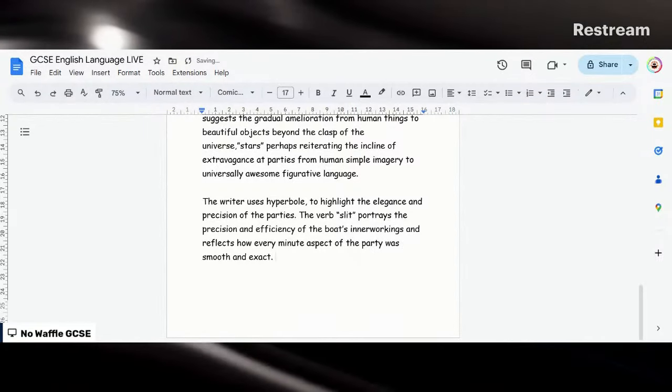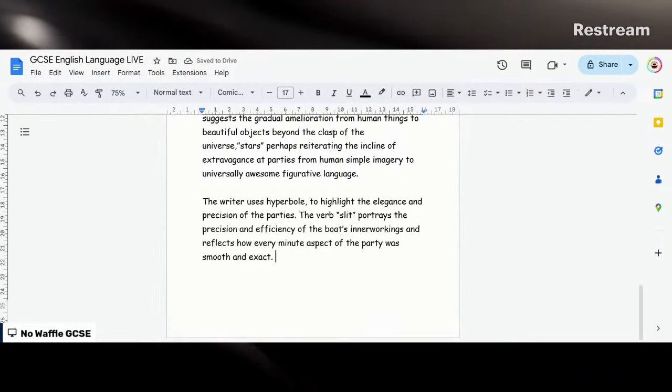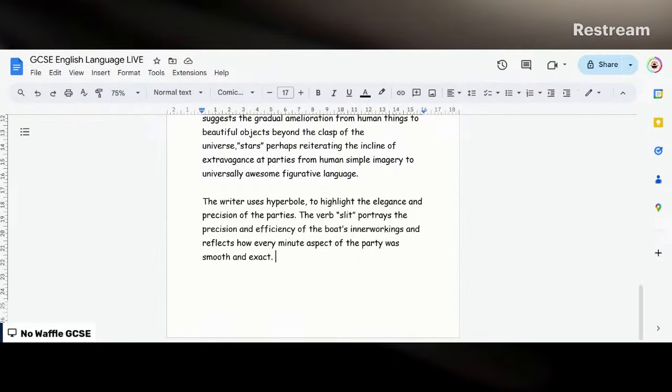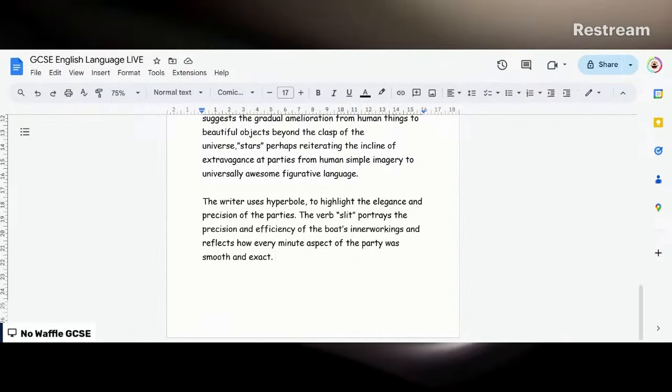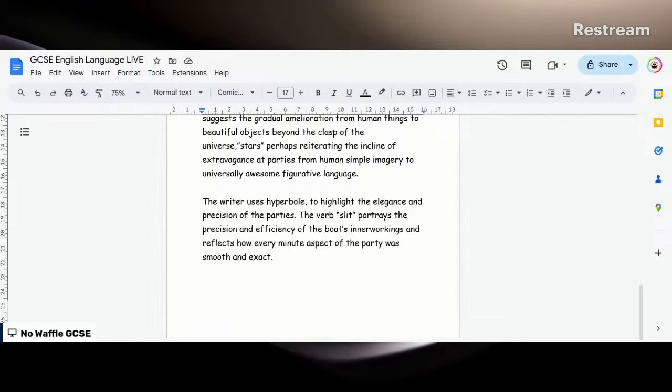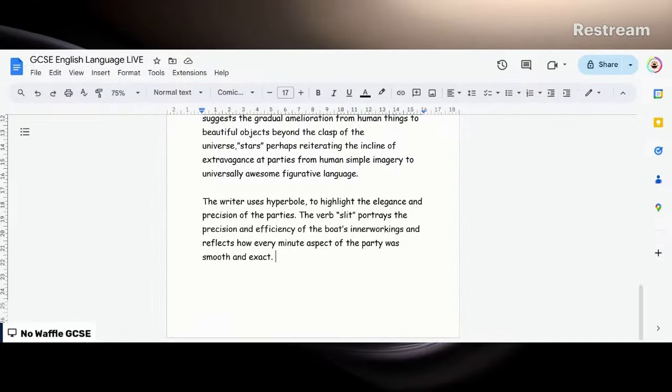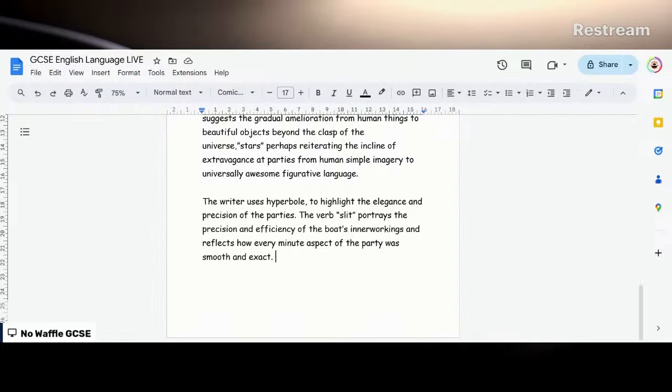You don't want to step into the bounds of going into context and saying, possibly talking about the actual structure, talking about the actual things that are happening in the story. You don't want to go too far into that. So just talk about how whatever you're talking about is being described and what that suggests.